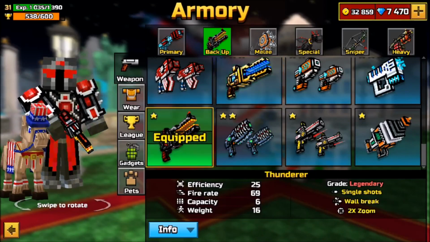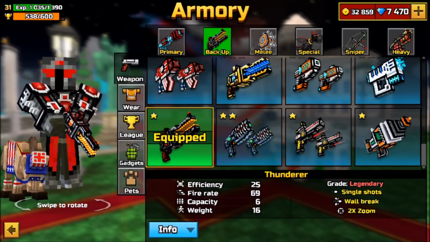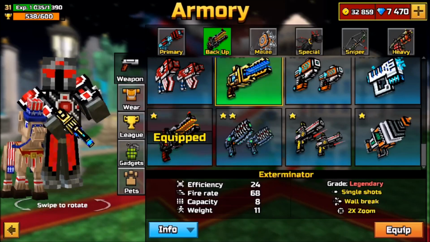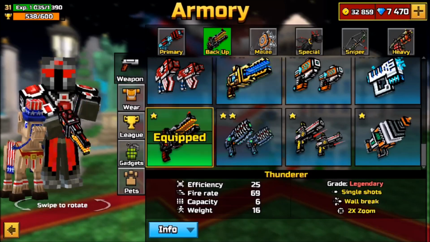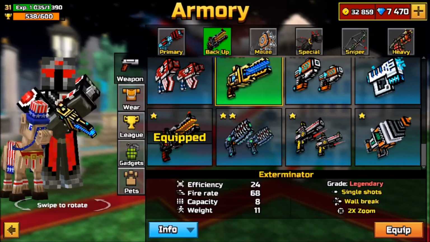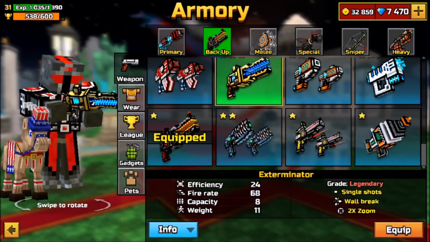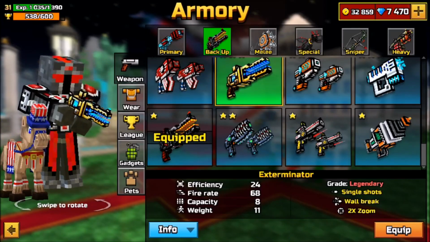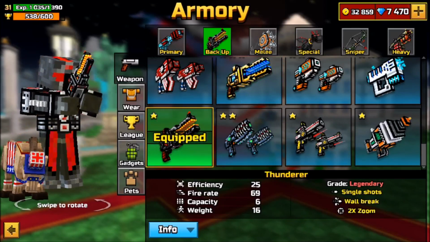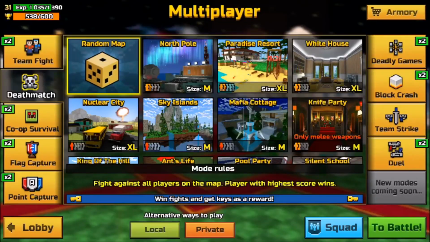This one has 25 efficiency, fire rate 69, capacity 6 and weight 16, and has the same grade as the Exterminator. The Exterminator has 24 efficiency and this one has 25. This one has a fire rate of 68, this one 69, and this one has 8 capacity while this one has 6. The most noticeable difference is that the Exterminator weighs just 11 while this one is 16. So if you're using the Thunder, you're gonna be faster when you're walking. So let's try them out and see which one is better.